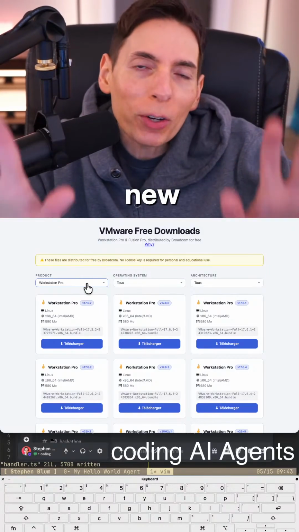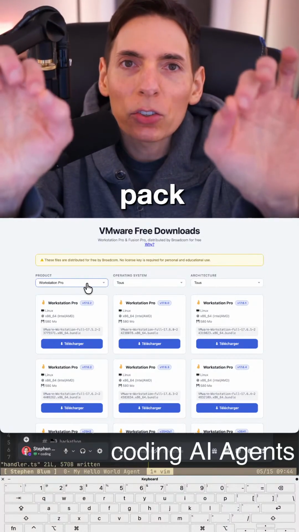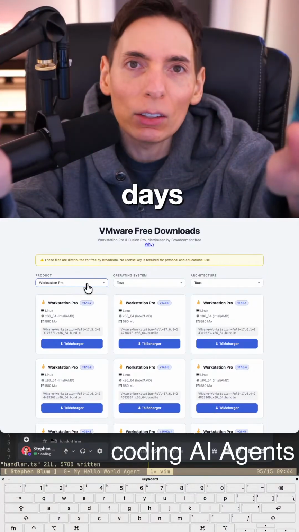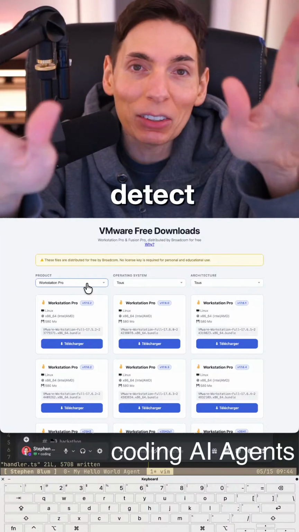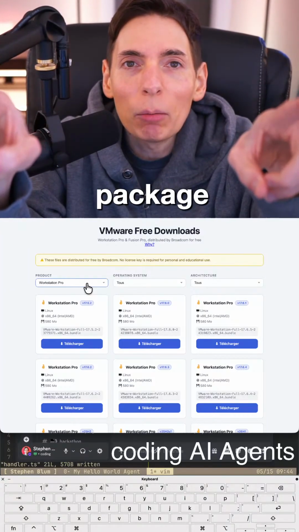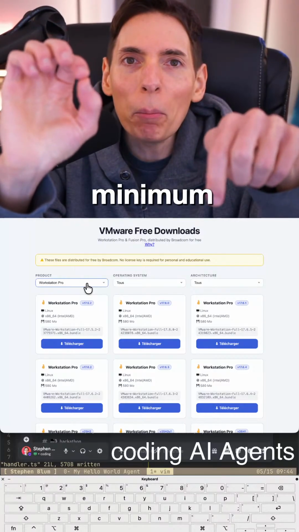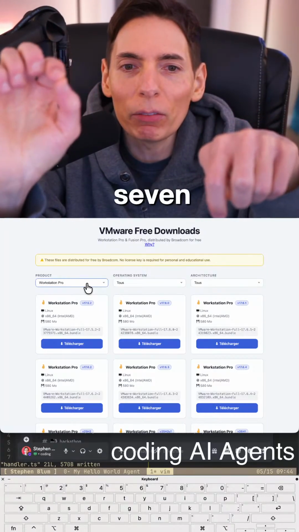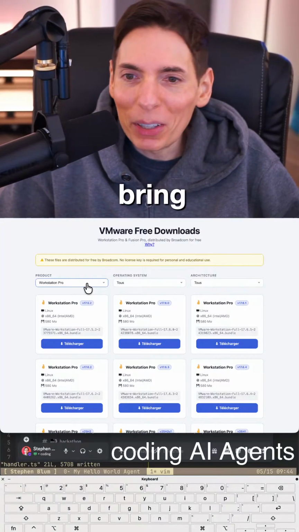So the new trick is, Dina, just don't download any new packages for 7 days. Wait 7 days, and then they'll detect the problem and then fix the package before it reaches your computer. So minimum new publish date, wait 7 days. Dina, yeah, good point. You bring up a good point.